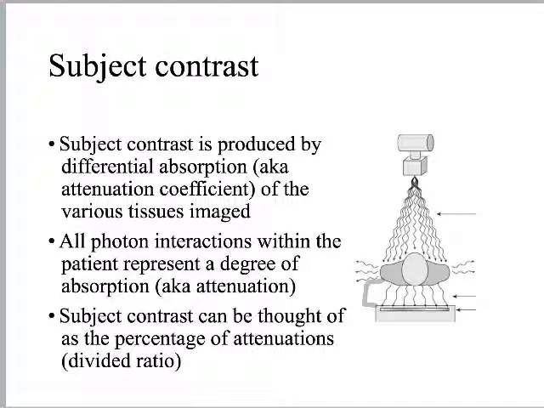So subject contrast, if we're going to get really fancy, we can think about it as this percentage, right? Or a divided ratio of attenuations. But that's just the fancy mathematical way of the simple thing that I was saying earlier: it's the difference between what we had and what remains. So if you see that language on your registry asking you about percentages of attenuations or divided ratios, don't get freaked out. Just know it's just talking about what we had and what remained. And somewhere in there is a picture. It's a radiograph. If we didn't have that difference, we would not have an image.